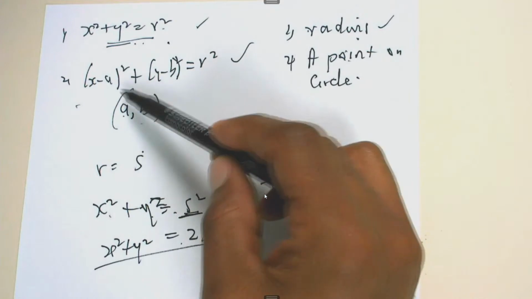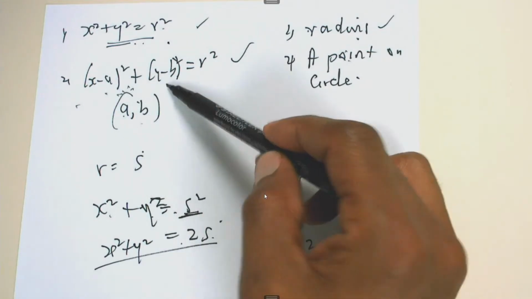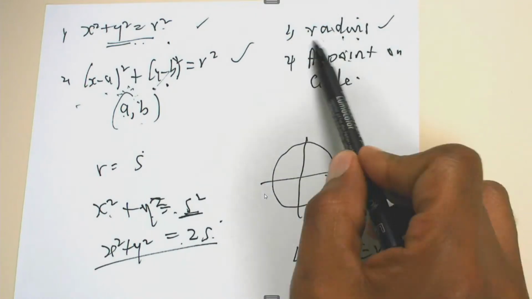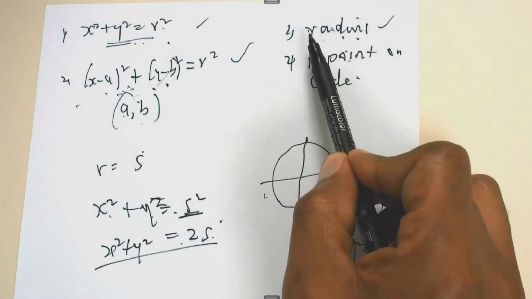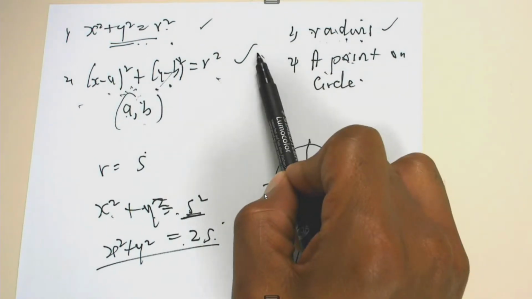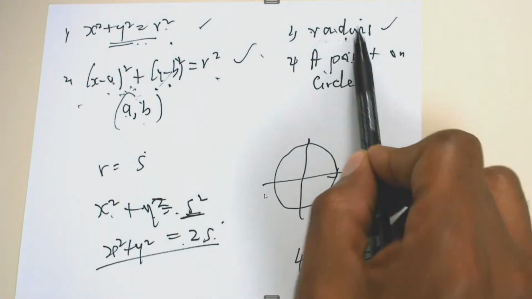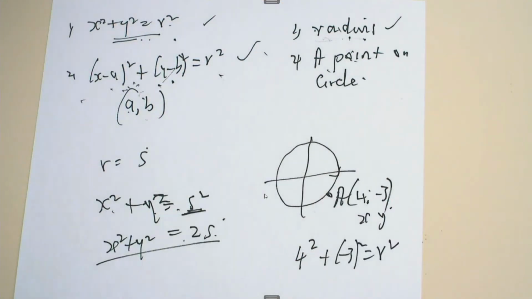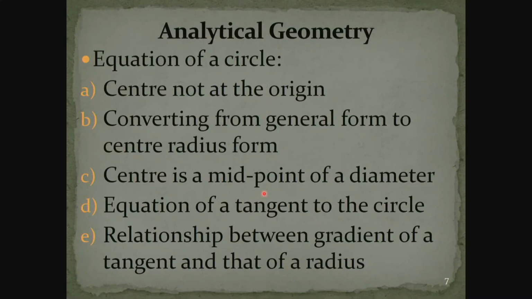But what about the one that is centered at any point? This one I'm specific to say, yes, I still need two things, but I cannot just say the radius. I must say the radius and the center. It means I need a center first. Once I can see the center, then I need the center and the radius. And number 2, I need a center and a point on the circle. Please remember the two that we spoke about in grade 12. Very, very important.